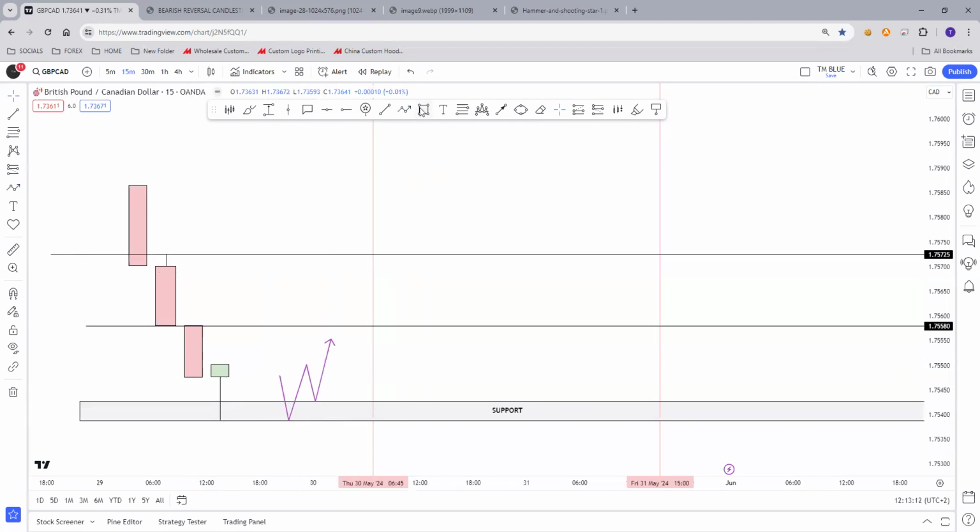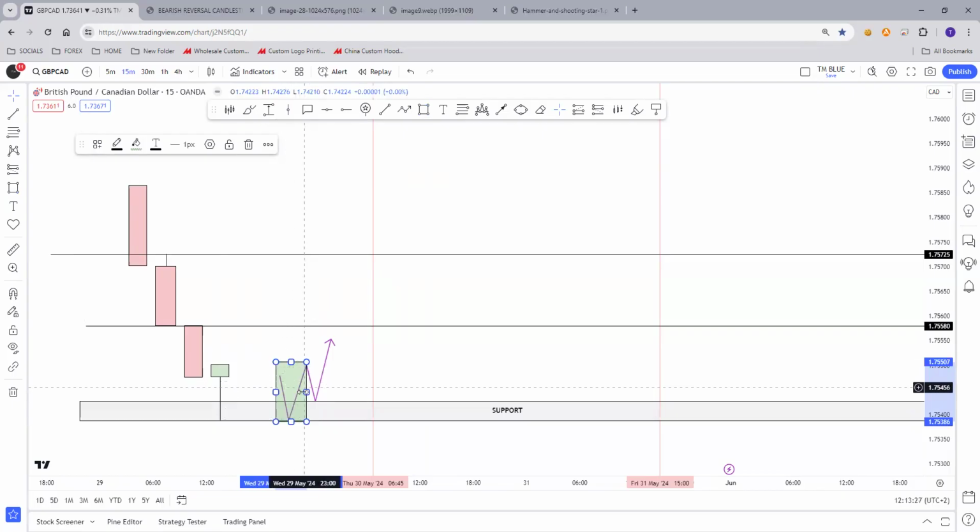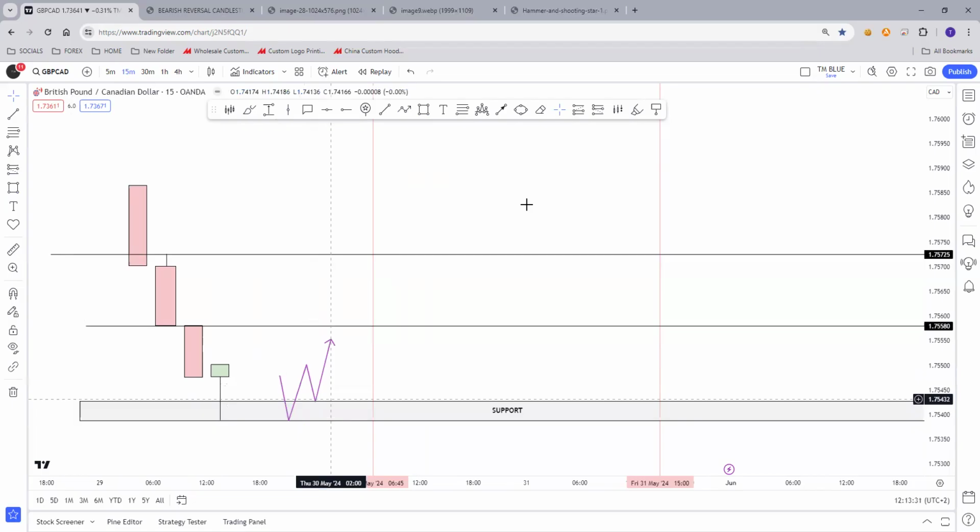So which one is your hammer candlestick? All right, your hammer candlestick starts from here, right here. This is the open, this is the low, this is the highest and the close. So this is your candlestick over right here. This is your candlestick that's illustrated on the line, and then this is your actual candlestick. Okay, so your next candle is the retest and a push up.